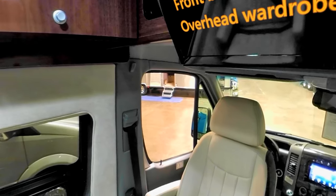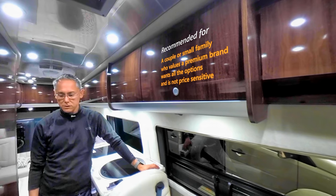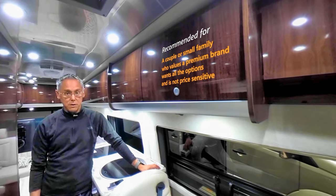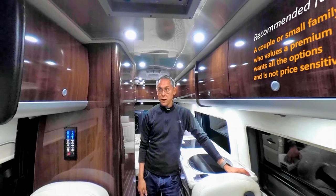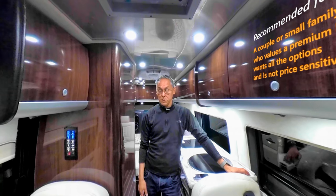Overall I'm impressed. The Interstate is a very nice van, certainly for premium buyers at over $170,000. There are a few nitpicks I'd like to see Airstream address, but if you're in the market for a premium RV this is one to consider. Both the Lounge and the Grand Tour are very well appointed. One thing I wish Airstream would change is the three-year warranty — some less expensive vans offer more, with Roadtrek offering six years and Pleasure Way offering five. But it is a nice van, and I think you'll very much like it if you're a couple looking to buy a premium van.